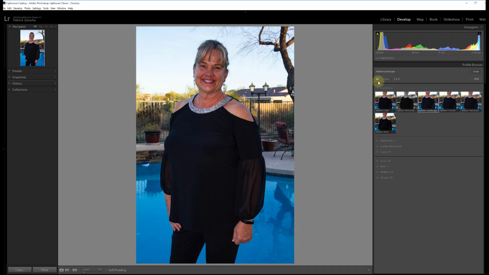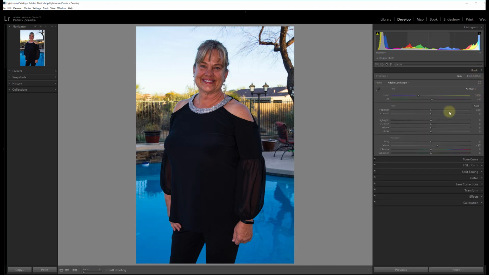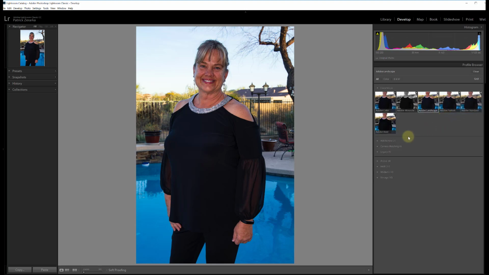So even though it's not your Photoshop layers, there's a difference between the profile and the presets. If I close this one here, the presets are going to be what they're going to be. So it is your technical adjustment versus your creative adjustment. The profile now is giving you your creative adjustment.